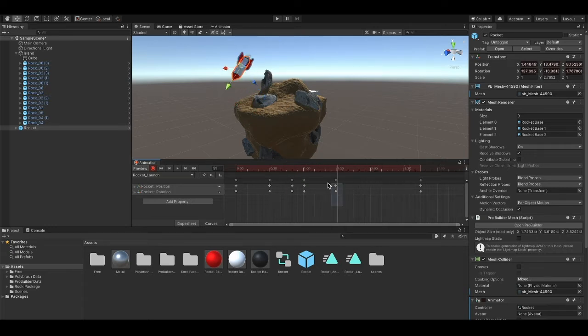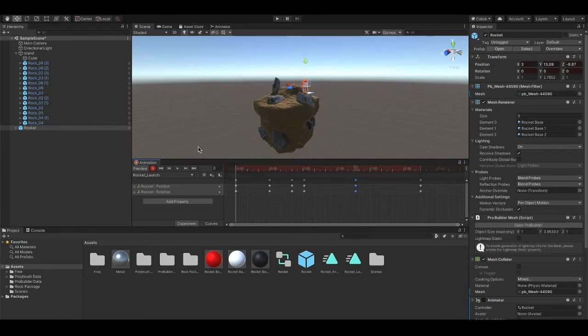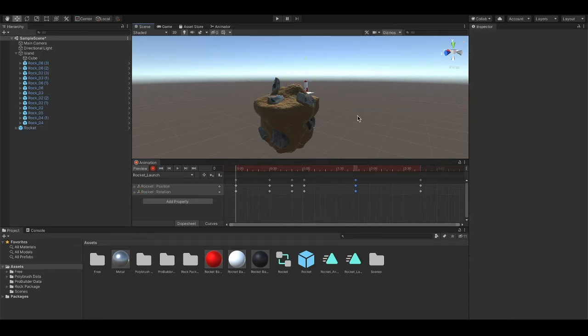All right. Okay, so that's good. I could probably adjust this animation to be a little better, but good enough for now. Let's just play it really quickly and see how it looks. Wonderful, a little jerky, but it's fine. All right, so there's our rocket, right? All good. So we've got our launch. We've got our idle state.